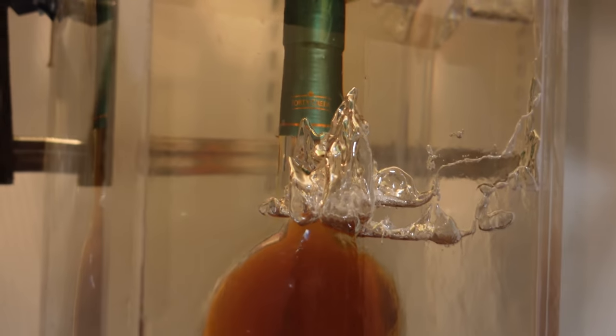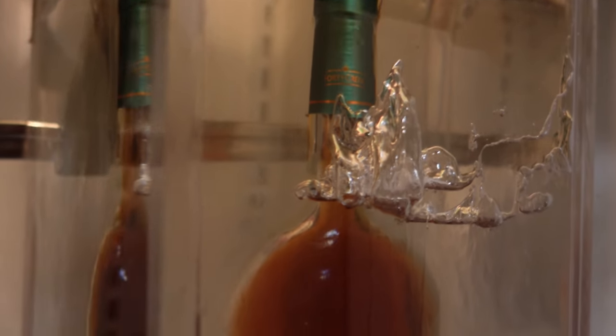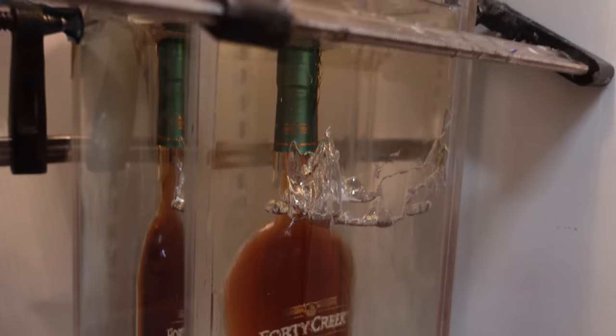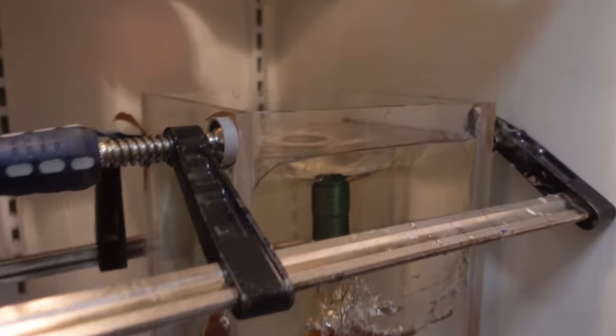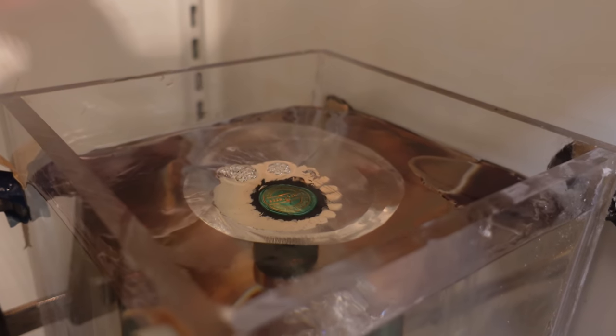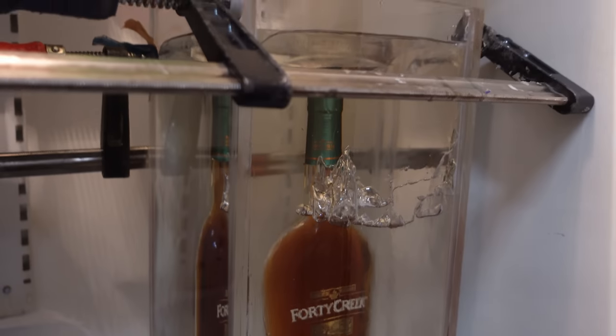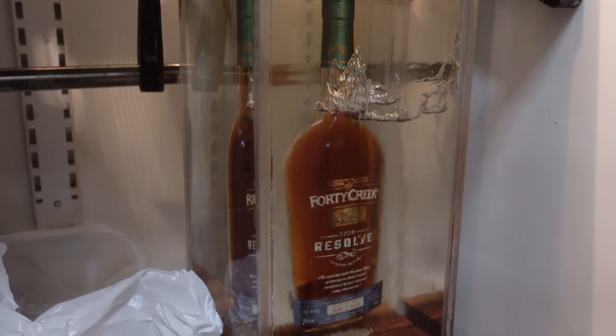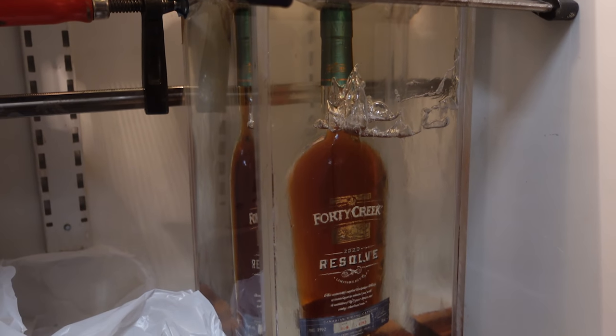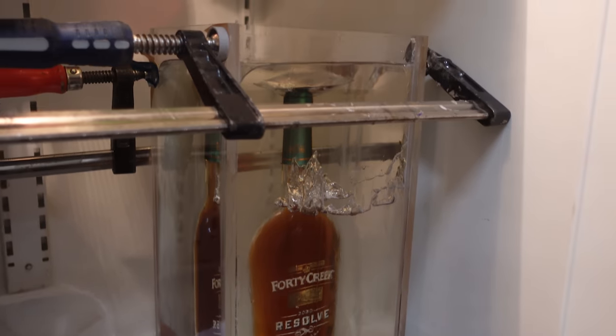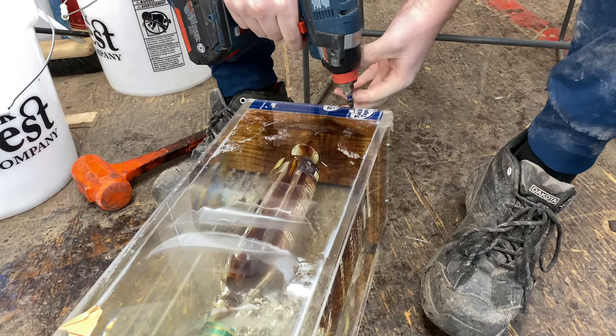Checking out our pour. The fridge was unfortunately left open at some point. Joe said it looked good this morning, but now we've got all the wax melting out of the top, bubbles coming out the cap. Basically, at this point, all we're hoping for is that the whiskey's still okay and we can get that out somehow. But we do have to go buy a new bottle. We'll see what happens here, but yeah, mistakes definitely still happen sometimes, you guys.